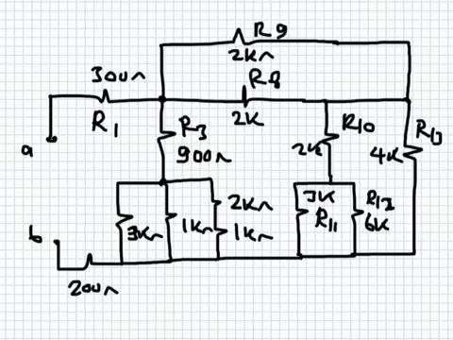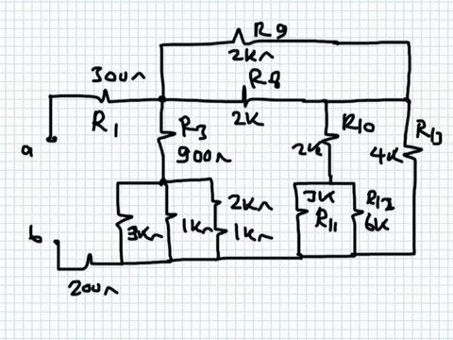Okay, we can see also one very interesting thing. Because this node is the same as this node, we could see that R8 is in parallel with R9. Why? Because they share this node, which is their start, and they share also the end node, because this is just one node. Okay, so R8 in parallel with R9, R12 and R11 are in parallel, and these three resistances are in parallel.